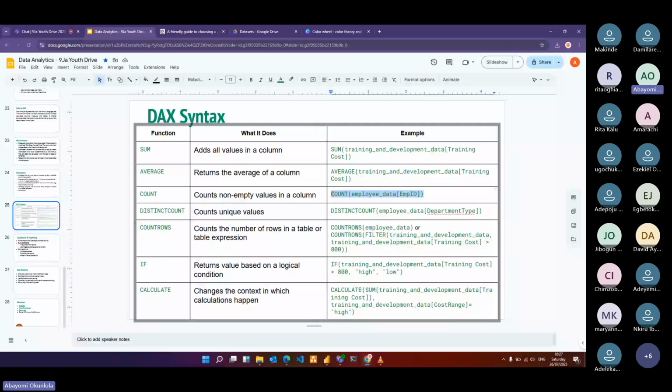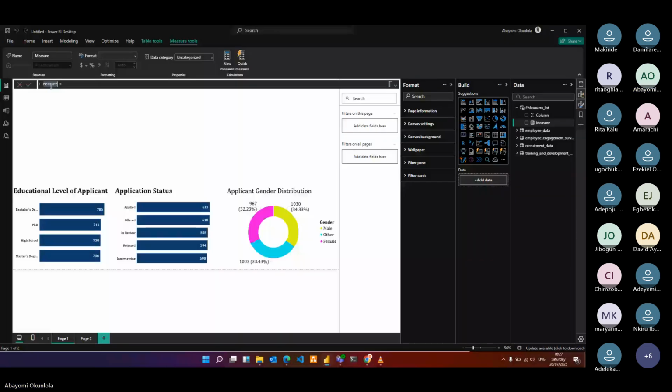You give it a variable name: total employee. Count my employee and then the ID.